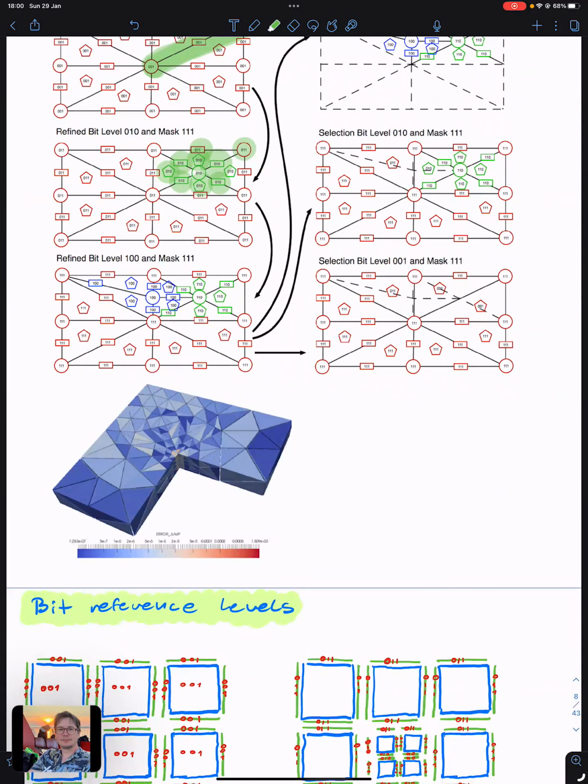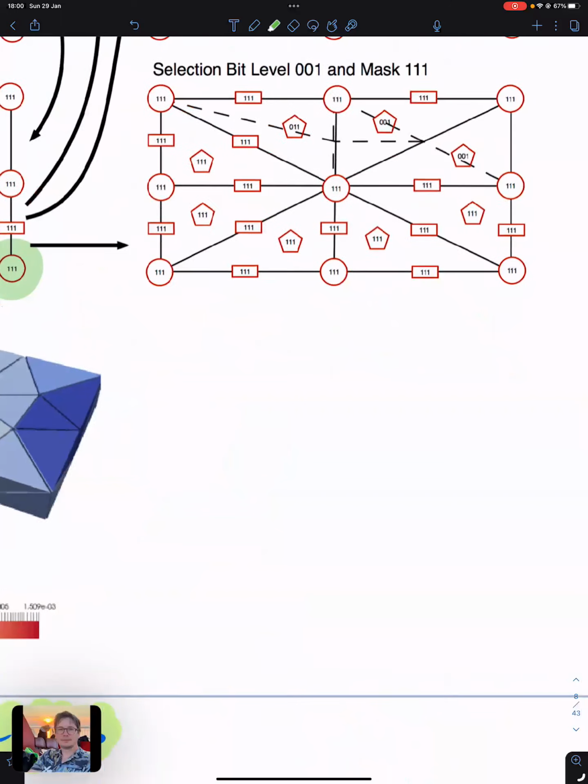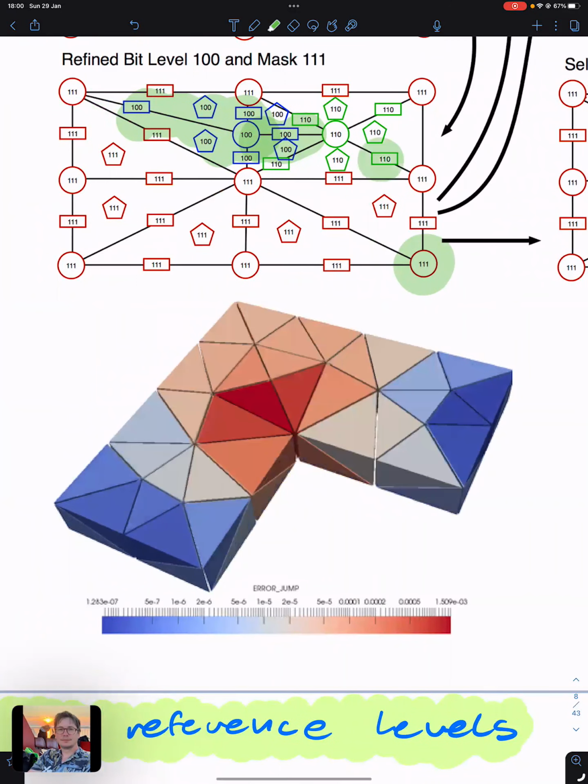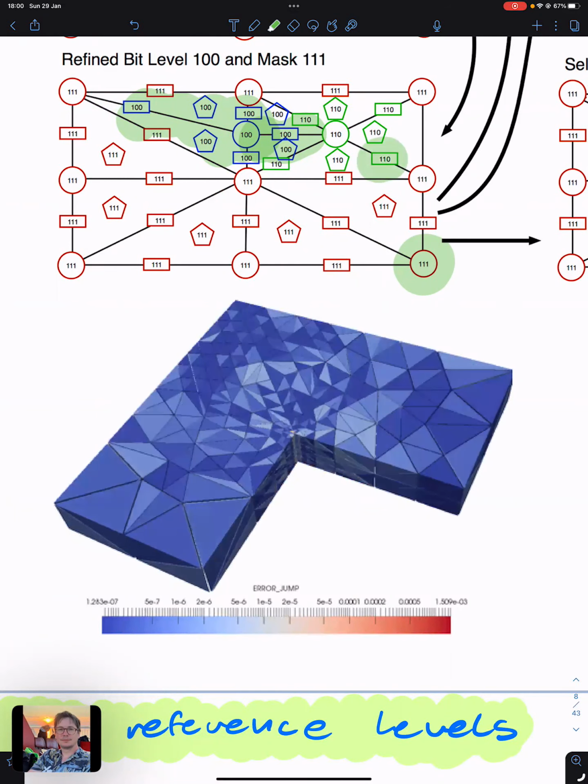we create these blue elements, which you can see have the third bit set as the third refinement level. You can see some entities, like that one, have all 3 bits set. On the other hand, these entities are on the second and third refinement, so they have the first bit set to 0, but the 2 others set to 1.